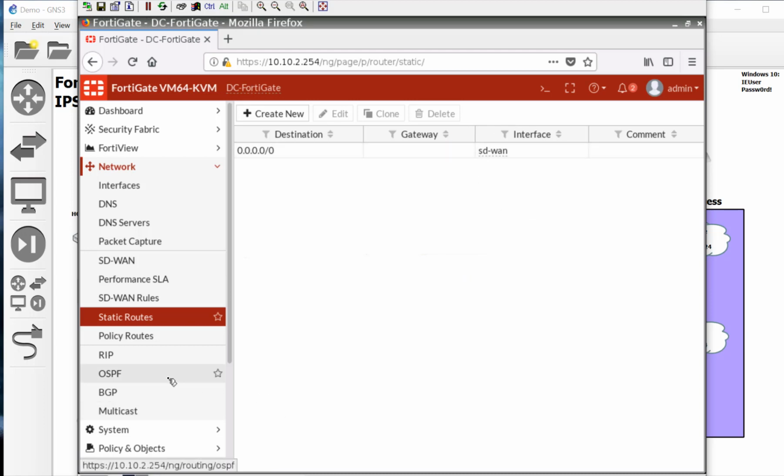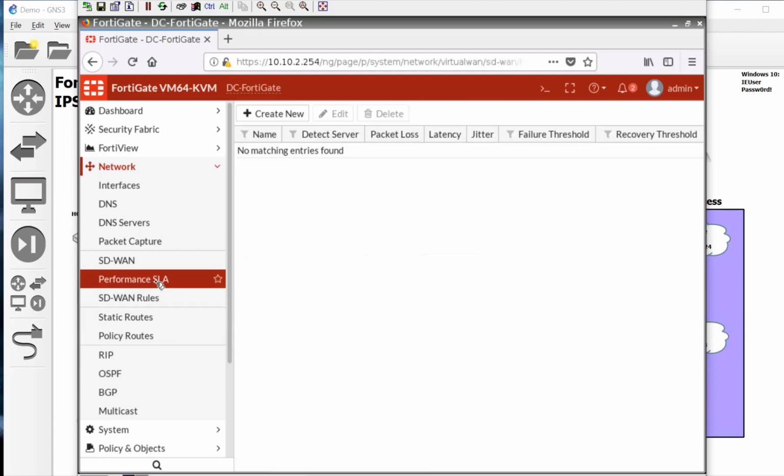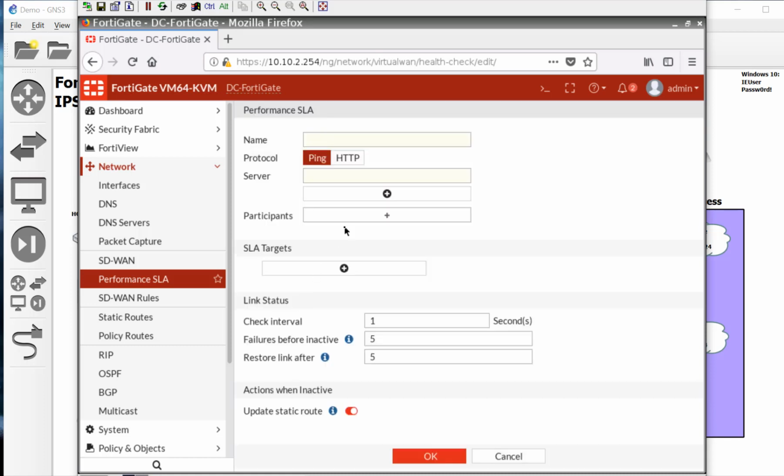Now, after that, I'm going to go into something else here. The performance SLAs, I'll get into way more detail of that later on down the road, but that's essentially how we can measure the performance of our links going out to the internet. And I'm going to create one anyways, even though I only have one participant. The reason is, like I said, not only is this to future-proof the FortiGate if we ever want more circuits, but I think it's a good idea to have a measurement of the latency, packet loss, and jitter that's going out to the internet anyways. This way, if there is a problem with your internet connection, you can get notified beforehand, contact your ISP, and you don't have to wait till end users start complaining about traffic going bad.